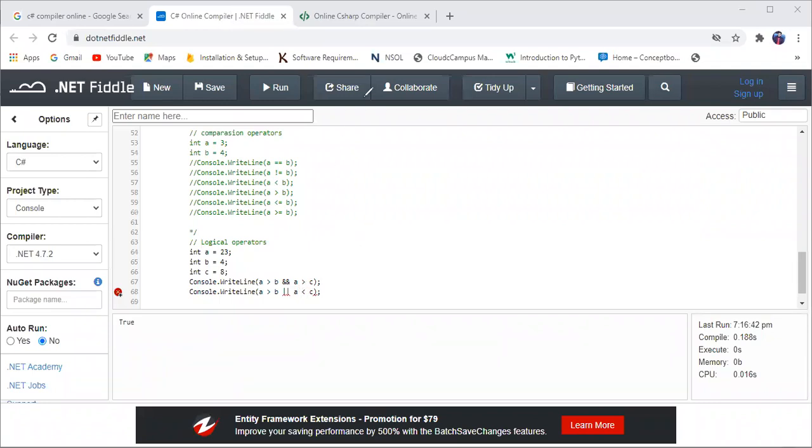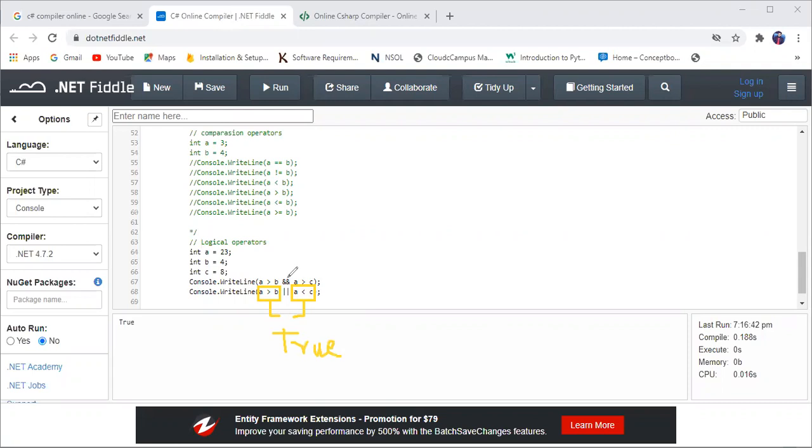So now let's explain the working of OR. The first condition is A is greater than B, and the second one is A is less than C. Both conditions will be checked. If one of them becomes true, the overall result will become true.